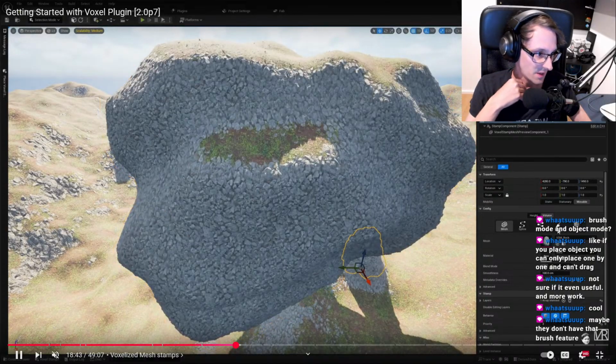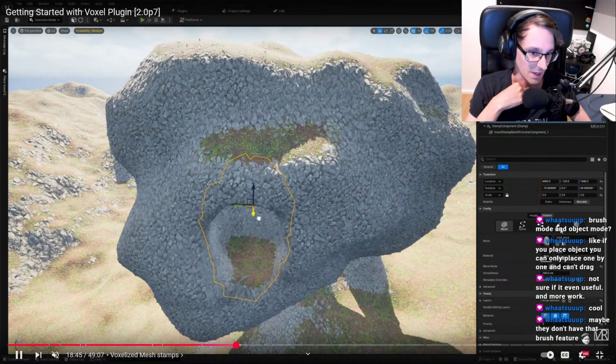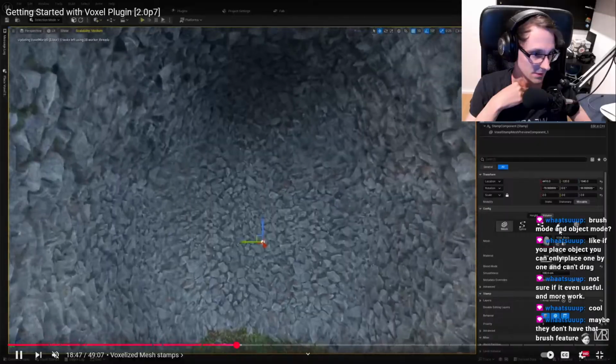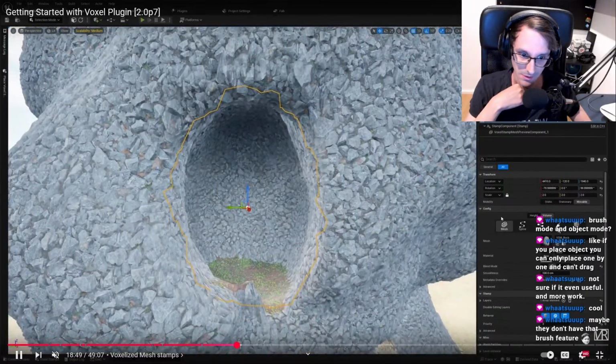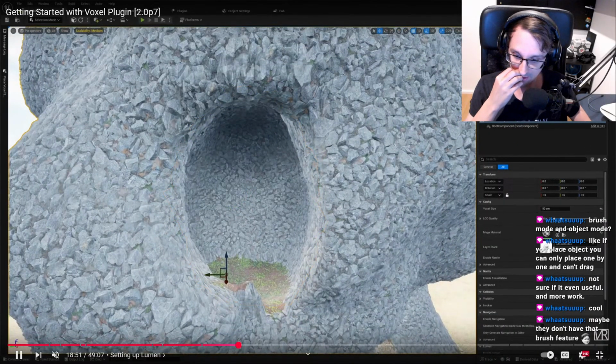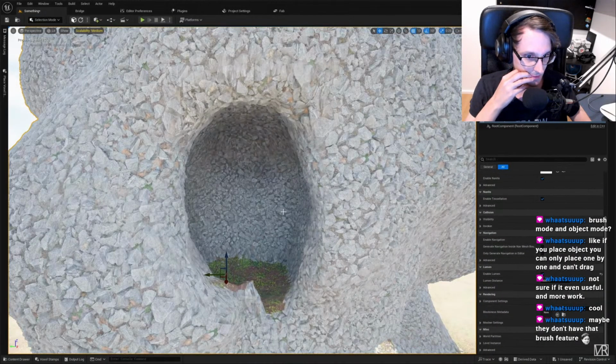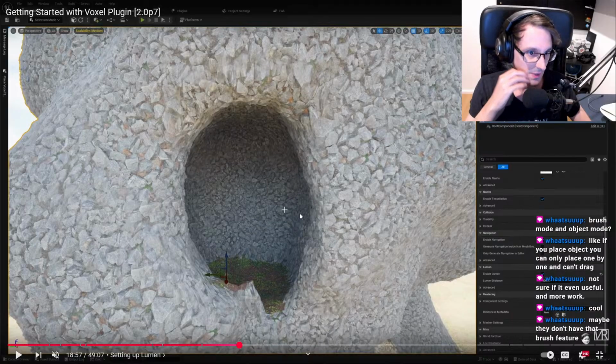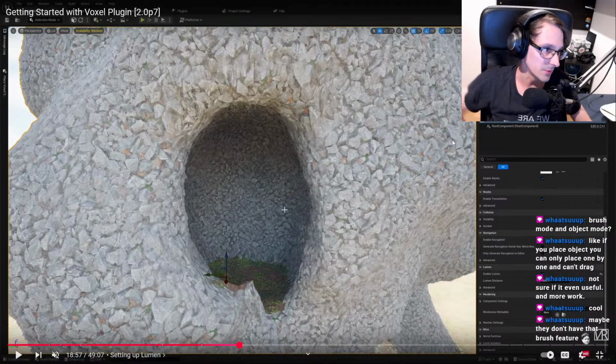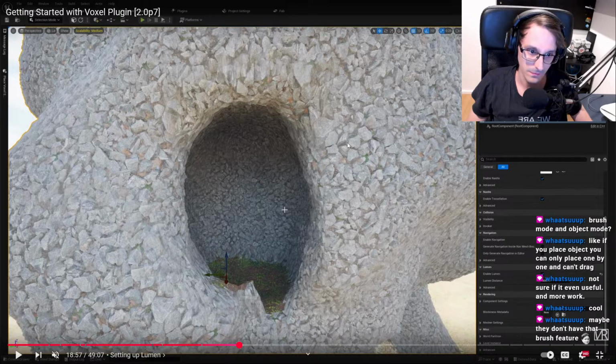It says sculpting here, so I do think they have a brush kind of way of doing it. Maybe we look at that tomorrow. Maybe I prepare it and then we try it out. Download this plugin. But that's basically where I would want to go. Now I'm curious how they do it with the brushes. Because that works very well with meshes that you put into your terrain, right?